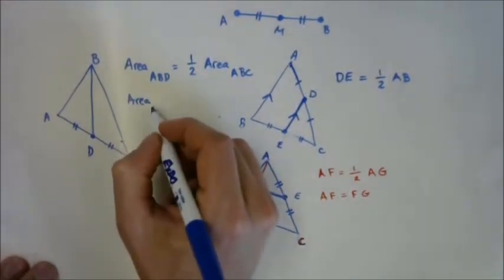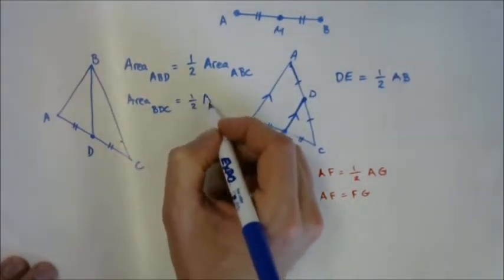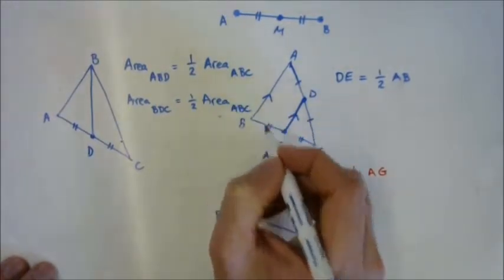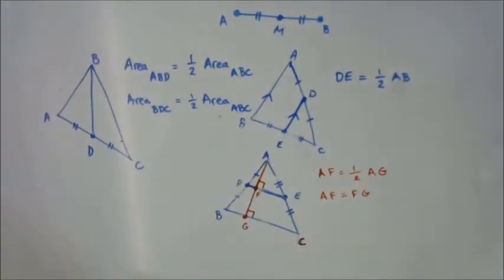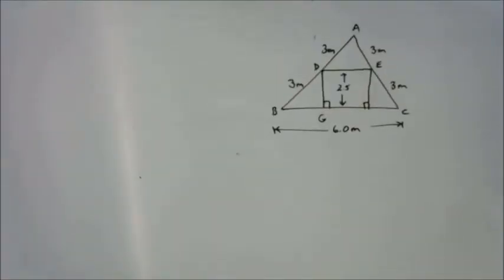The area of BDC is half the area of ABC. Alright, so that's what that box should look like. You now have your notes. Basically, we're going to be using all these properties, so go ahead and take 30 seconds, read through them all again. Your goal is to memorize all of those properties and be able to use them to solve problems within triangles. Go ahead.